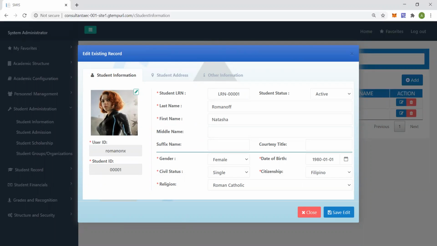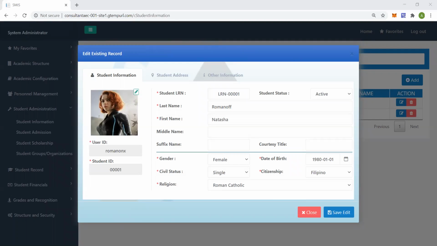Let me show you that for a while. Just hold on while I copy this information to another browser so that you can see the difference and how the information is presented in self-service.